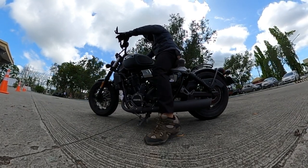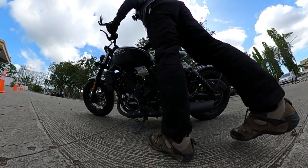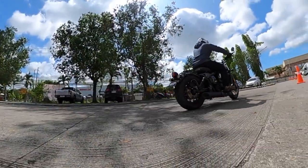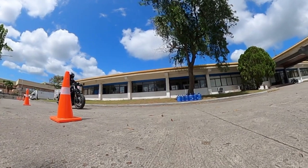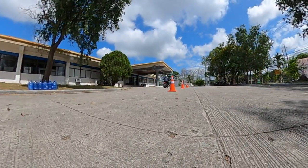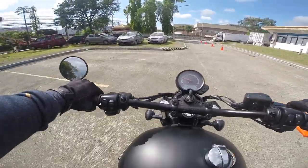So with all that, it's best to know the reason first why you need a motorcycle. Consider the geography and usage, malaking factor to para ma-maximize mo ang ride. If you will use this Bobber 650 on a long, smooth road sa tamang cruising speed lang, talagang ma-enjoy mo to while getting the love and appreciation from the road. Try it if you get the chance and you'll know what I'm talking about.